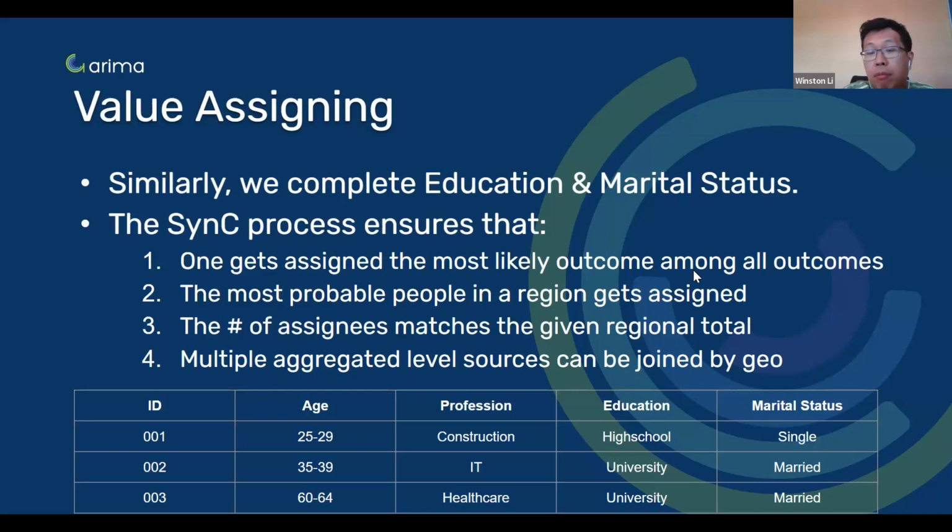Depending on your data, maybe when we look at our actual data set, you'll find that being a construction worker doesn't correlate with age at all. Maybe that could be the case. And if that's the case, you might get a different assignment. So I'm only walking through an example of one way data could be assigned, but this is by no means the only possible way.